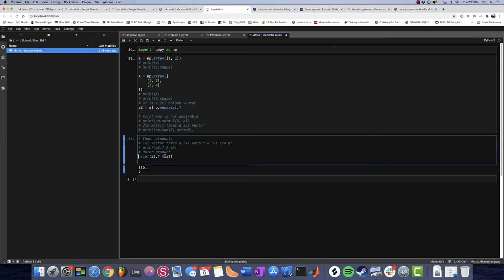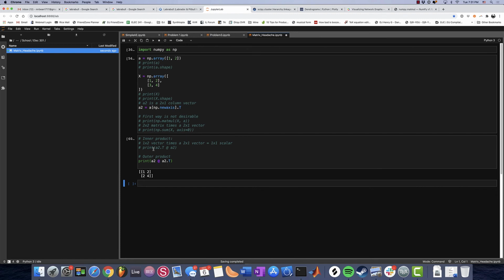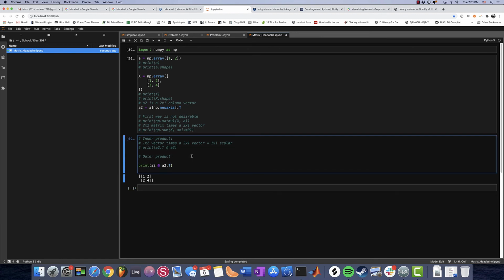Whereas with an outer product, the actual transpose is on the outside like this. So if I do this, take a look what I get. I get 1, 2, 2, and 4. So what's going on here? Well, with an outer product, rather than a 1 by 2 vector by transposing this on the inside, we have a 2 by 1 column vector times a 1 by 2 row vector. Because this column vector is now being transposed and you have a row times a column.